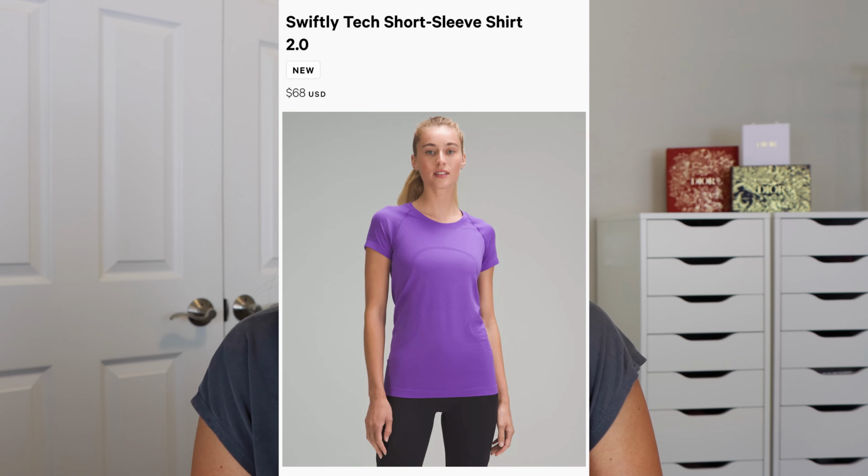And the next item I have been loving from Lululemon is a workout shirt. Now, all of them that I own are in the dirty clothes right now in our garage. So I will post a photo on the screen for you guys. This is another shirt that I own in a variety of colors. I find it so flattering. It's very stretchy, almost like a spandex type material. So it hugs you, but it's not overly restricting, which I love.